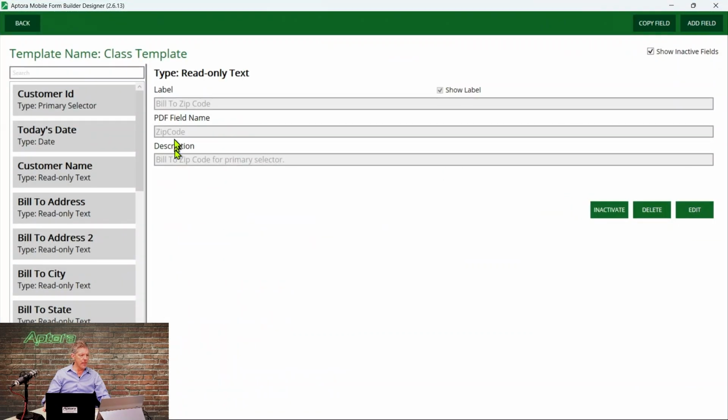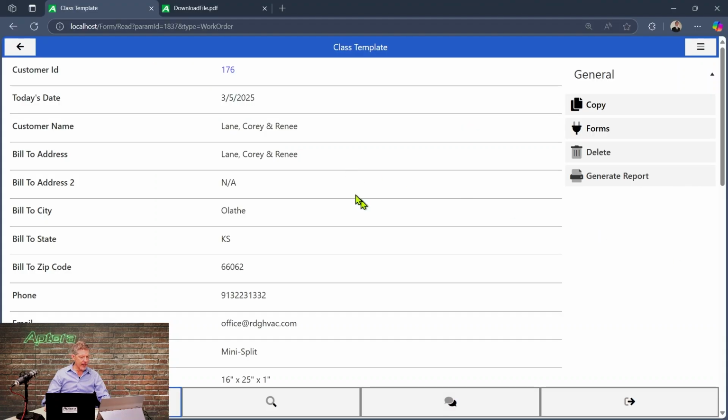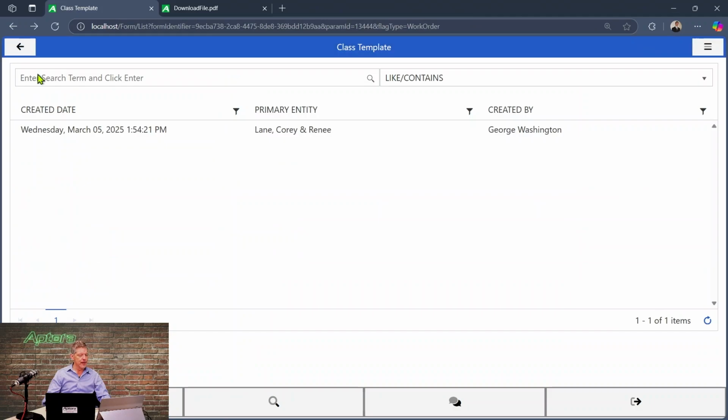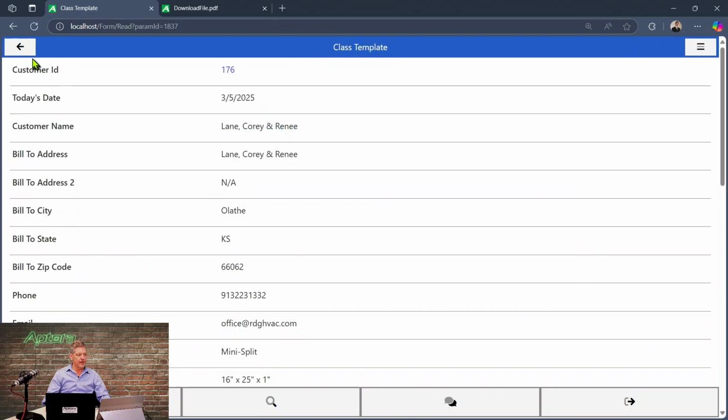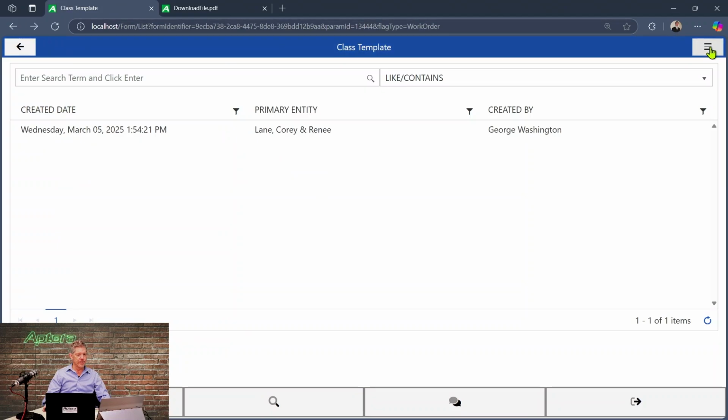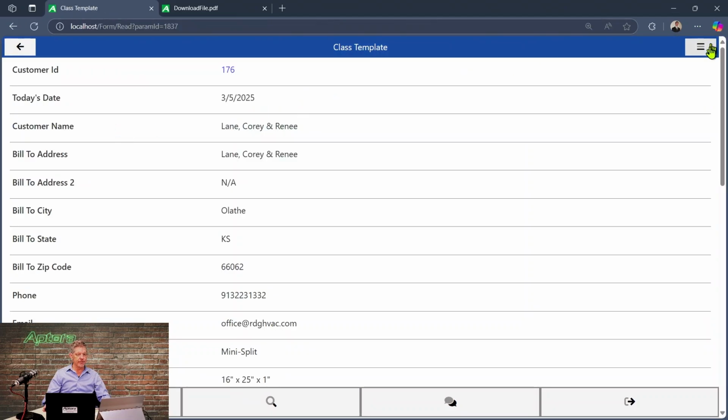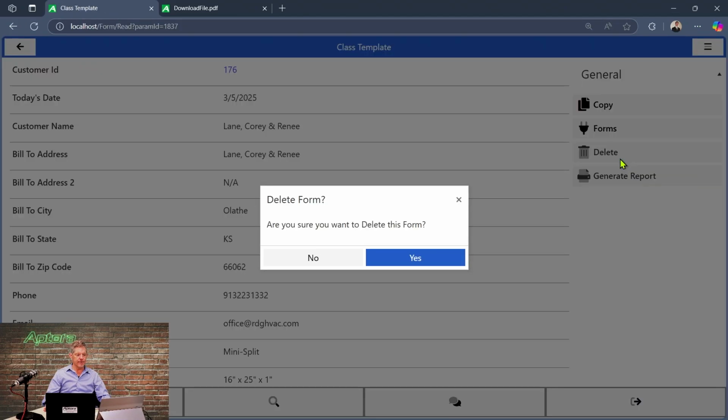Let me go back here. All right, forgot where I was. You can go find the template in the list and open it and delete it.